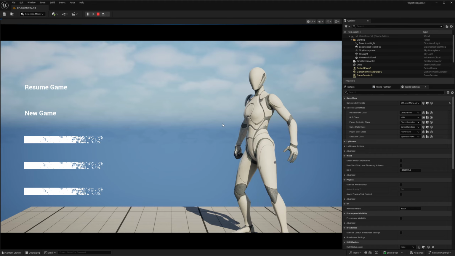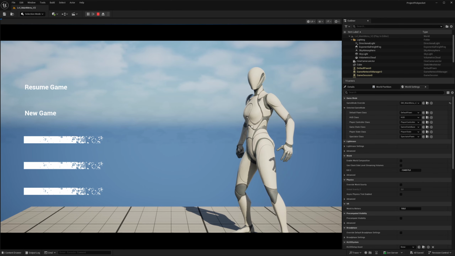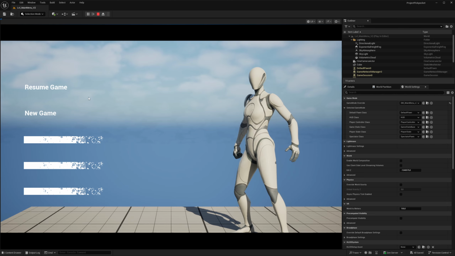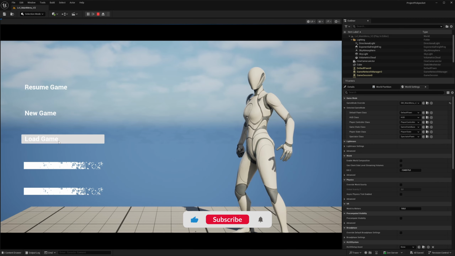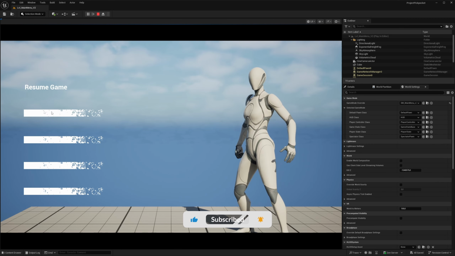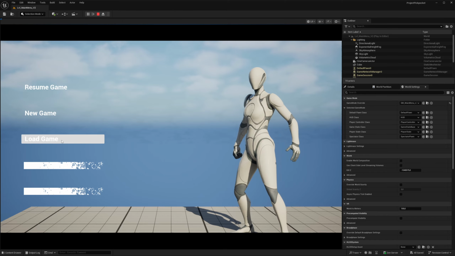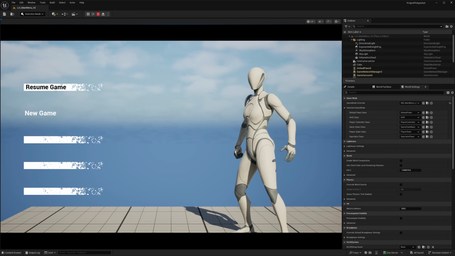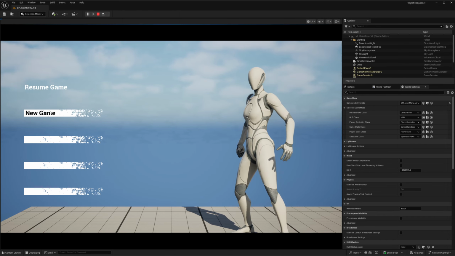In this video we'll be going over making a main menu like you can see here, where we've got our character standing to the side and we've got this nice settings menu. The reason mine looks like this is I've set you a challenge during the video to go ahead and make these three buttons look like these three buttons. So let me show you how easy this was to get into your game, and let's go.